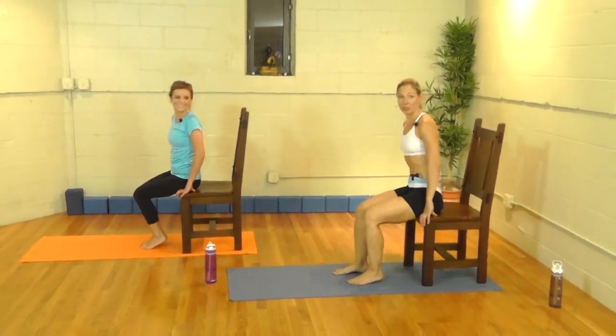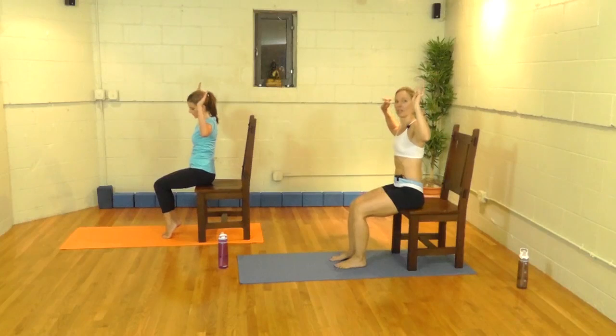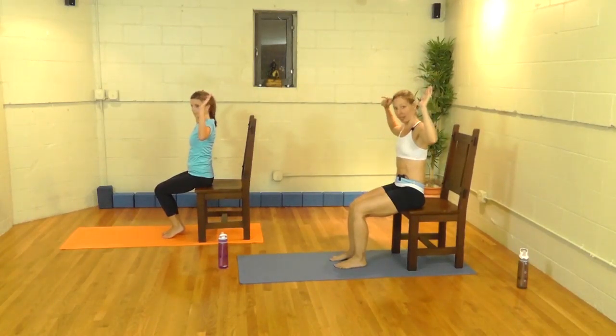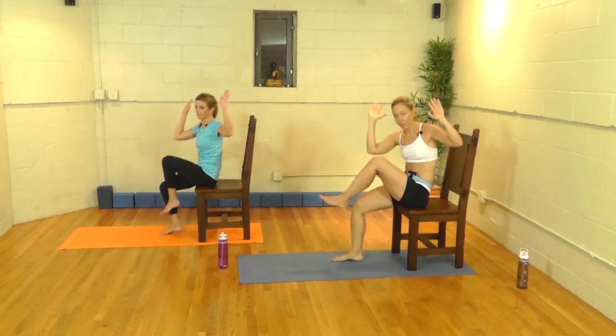Right. Let's find those cactus arms. Bring the arms out to the sides like goalposts. And then opposite elbow, opposite knee. This time we'll start with left elbow, right knee. Here we go. And switch.